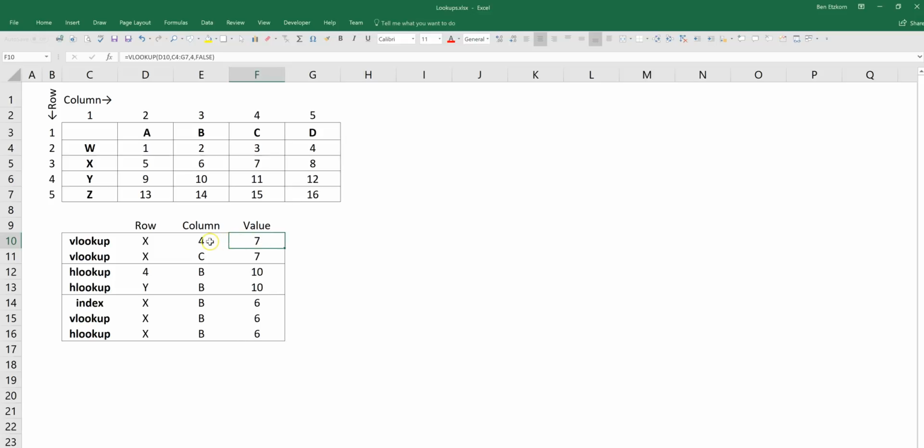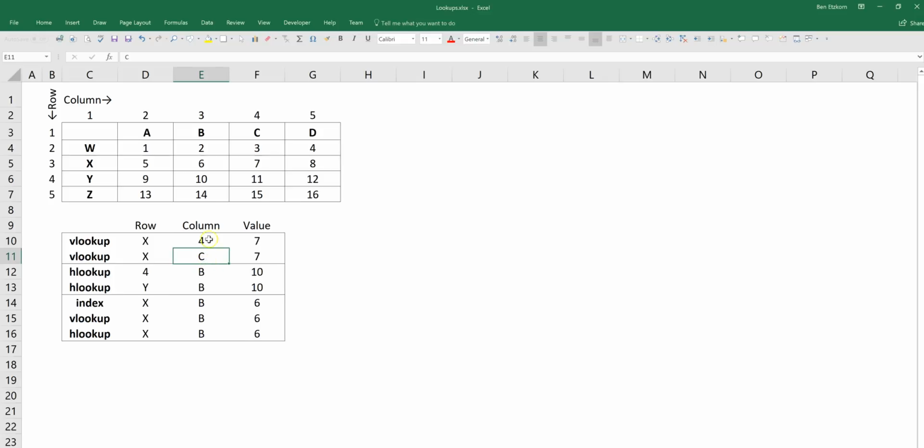A nice thing is that these are all live, so let's say that this changes to 5. If it changes to 5 and we're on an X5, let's see, I have that hard coded, that's why that did that. So let me instead put this on a formula here. There we go. So now if I change this column and do like a 4, you'll see it goes to a 7, and if I have a 5, it goes to an 8. So it's definitely switching between these two automatically. So that's the value of these lookups. You can automate things like this within your formulas and on the lookups.